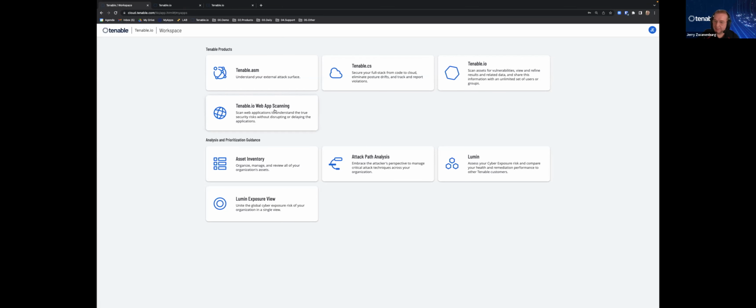And so for the demo, I'm going to start with the asset inventory, because the analysis and prioritization guidance are your lenses to extract that data and make it more meaningful for your organization on the different levels you have. So let's dive into that first.